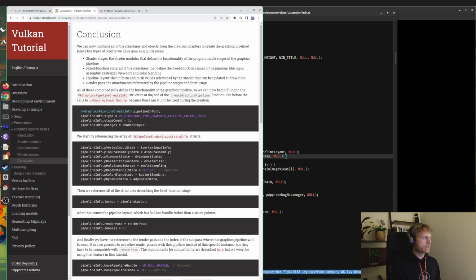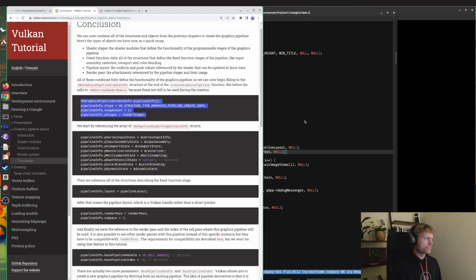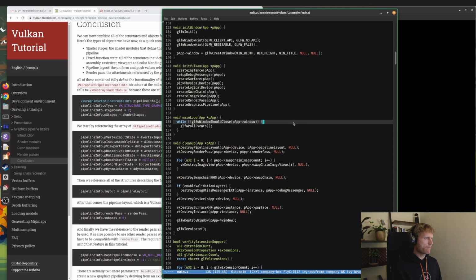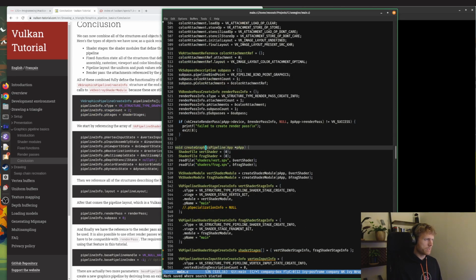Graphics pipeline, okay, at the end of the graphics pipeline function, but before all the calls to vkDestroyShaderModule. So at the bottom of this function, let's do this. Create graphics pipeline.